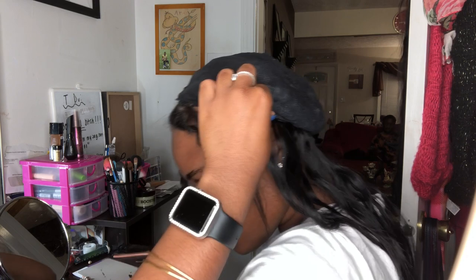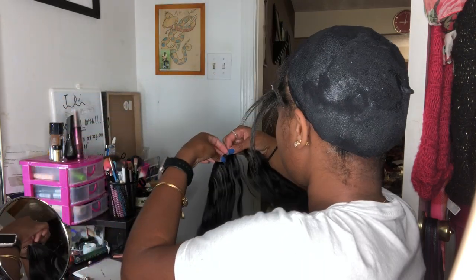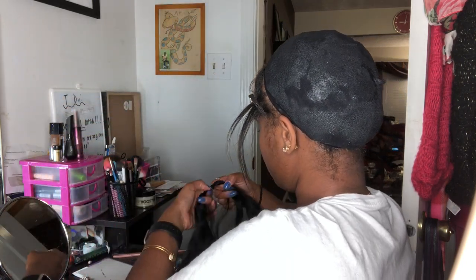Now we get to glue the tracks on. So like I said, this is my first time doing this, so I'll get better and better. So what I saw was you're supposed to curve the tracks up. So the first track I laid is from top of my ear to the other top of my ear, and you want to lay them curved because it makes your hair look fuller.